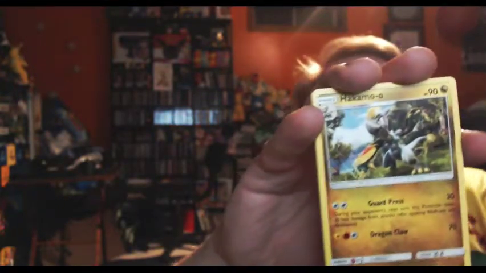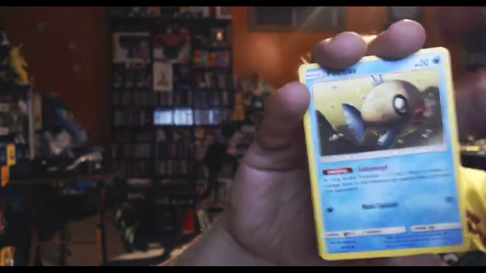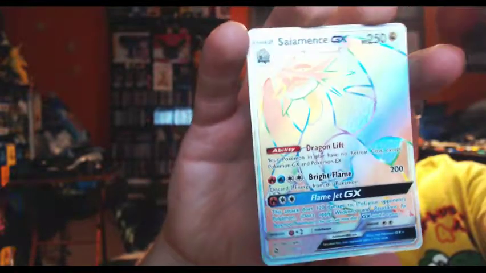So we got Grass Energy, Flygon, Zinnia, Lapras, Hakamo-O, Wishy-Washy, Charmander, Trapinch, Feebas, Quagsire, and a Salamence GX Rainbow. I do not think I have that, so that is definitely a highlight. Secret rares have evaded me, which is pretty sensible that they would be the last ones to collect. There are still at least 2 that I need, so that is something I will still have to be looking for.